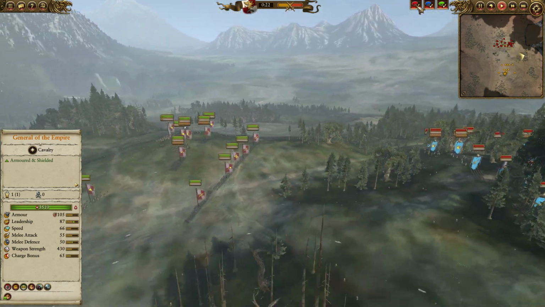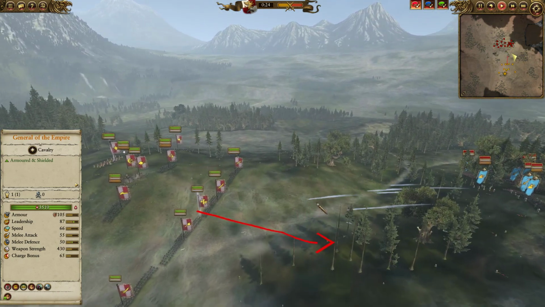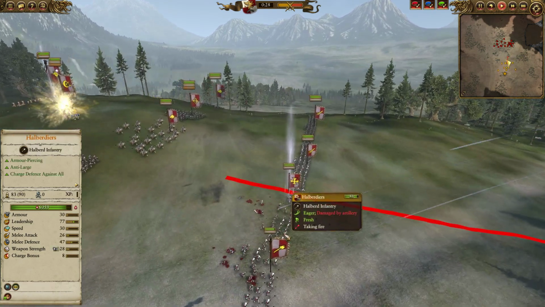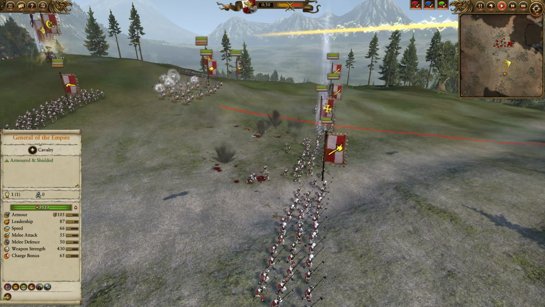Almost immediately I decided to push in because I figure I can't really sit tight. I need to push and be aggressive. Unfortunately, Khopesh immediately unloading on my poor halberds and doing quite a bit of hurt there. Those massive bolts just tearing through the state troops.